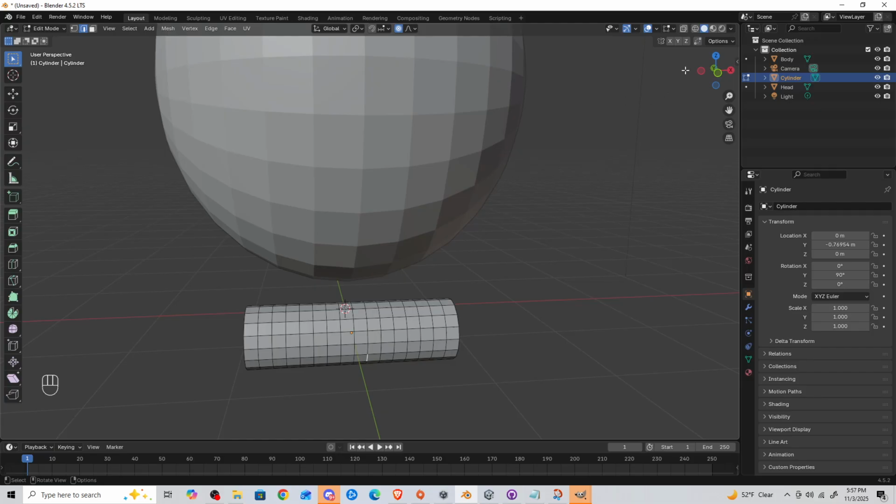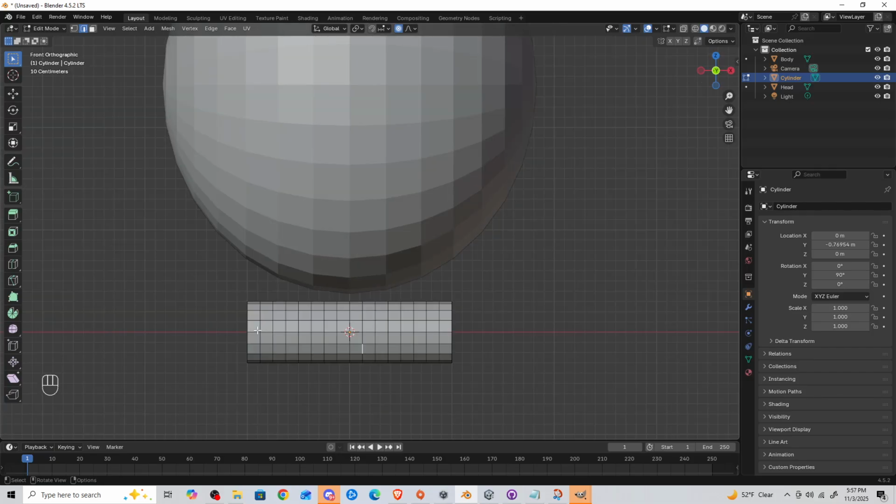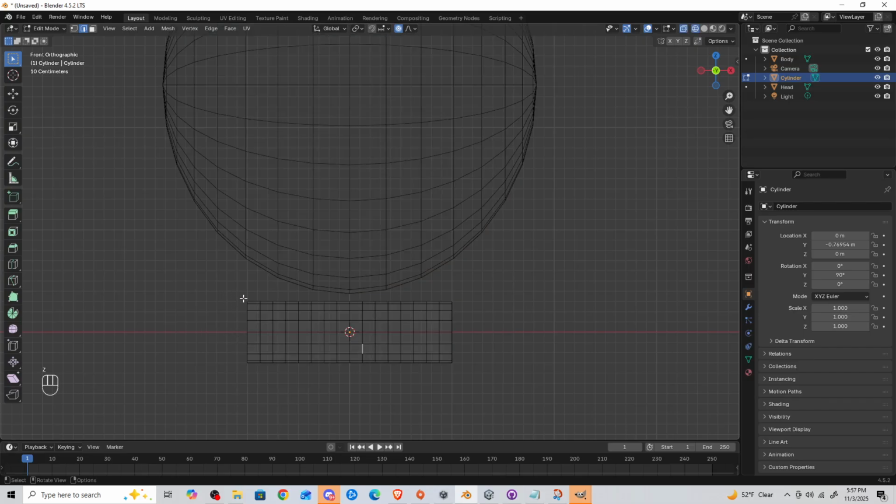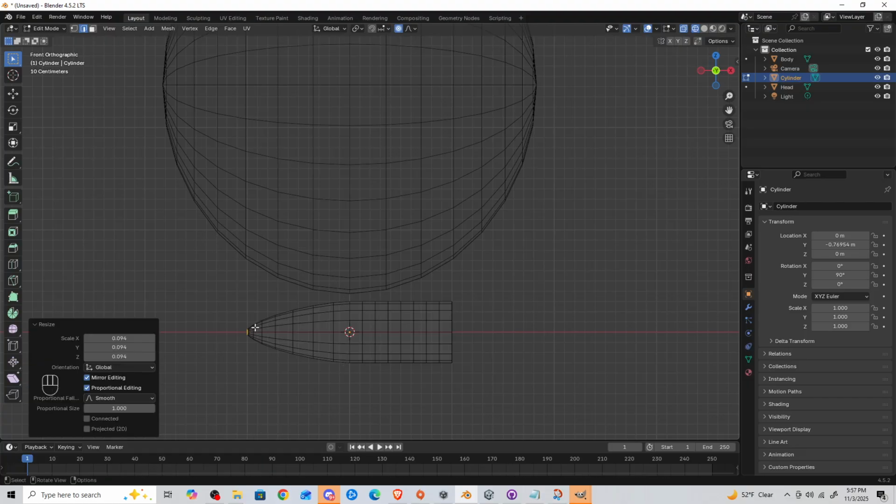Let's turn on proportional editing, and then I think what we want to do is go into wireframe mode, select this, and size it down. Something like that, so that it comes to a toe. We can move it down so that it's more in line with the rest of the toe, the rest of the foot, I suppose. Something like that.